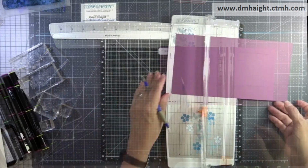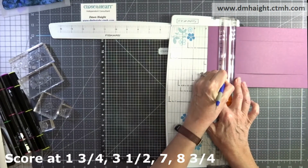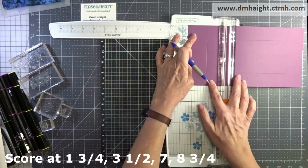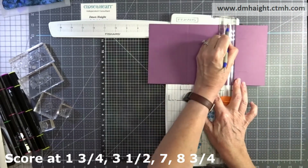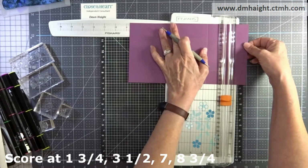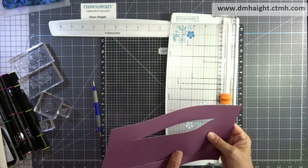Okay. Now we're going to do some scoring. So my first score mark is going to be at 1 3/4 inches, but it's only from cut line to cut line. And then I'm going to move it to 3.5 inches and I'm going to score the entire length. And then I'm going to move it to 7 inches and score the entire length. And then move it to 8 3/4 inches and just score from cut line to cut line.